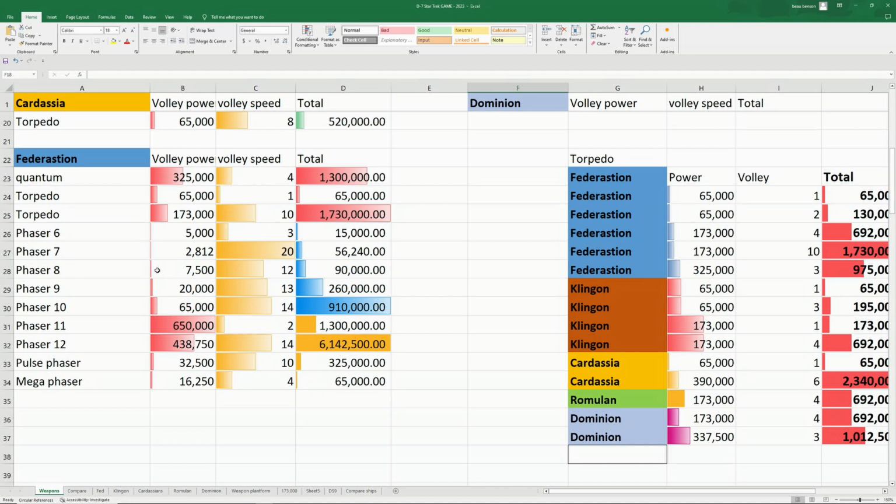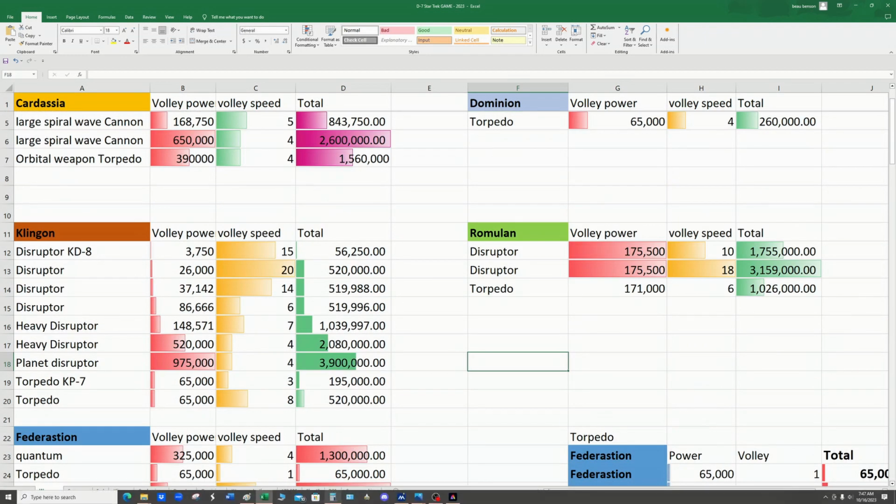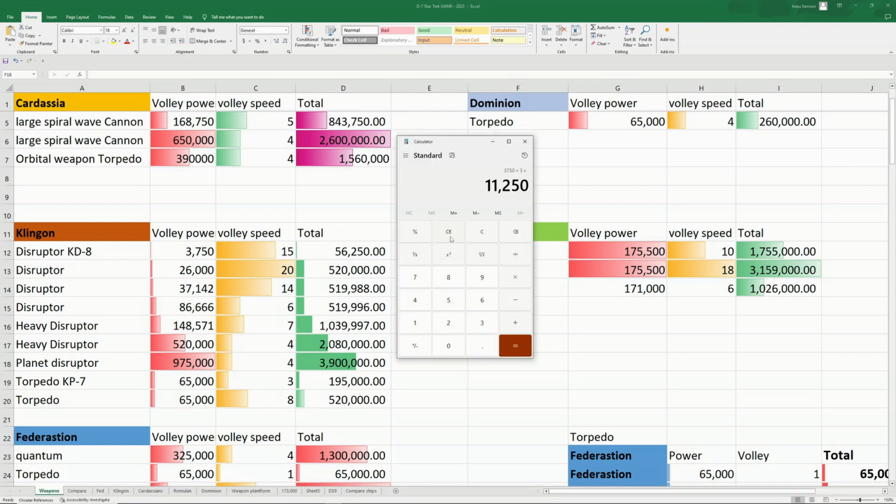So if you've seen my old videos, I had to do some corrections which fixed my phaser 8s. They used to be 30,000, which never really made sense, but that's what I had. After the modifiers and fixing it, it now falls in a ballpark that makes a lot more sense. 7,500. So we go back up, and let's look at what we had there. 7,000. So we do see that Klingon weapons do hit harder by a little bit. So this is pretty high, but it's in the ballpark. So most likely, our Ravager is actually hitting for 11,250.